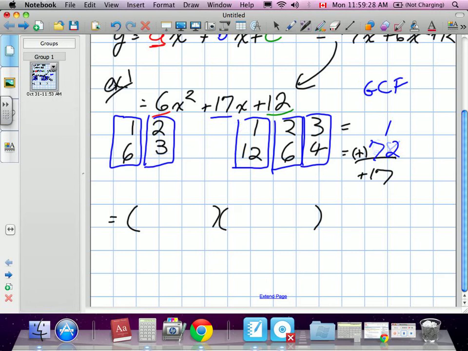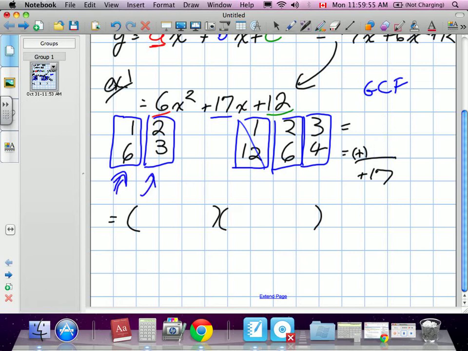It's very important that you guys realize we don't just go straight across, but we also cross the numbers. I'm going to use 1 times 12 and 6 times 1. That will give us 6 and 12. Any combination of that work? No. Okay? So we know this first column won't work for 6 and 1, but we don't completely cross it out because if 6 and 1 don't work, we have to retry it with 2 and 3.